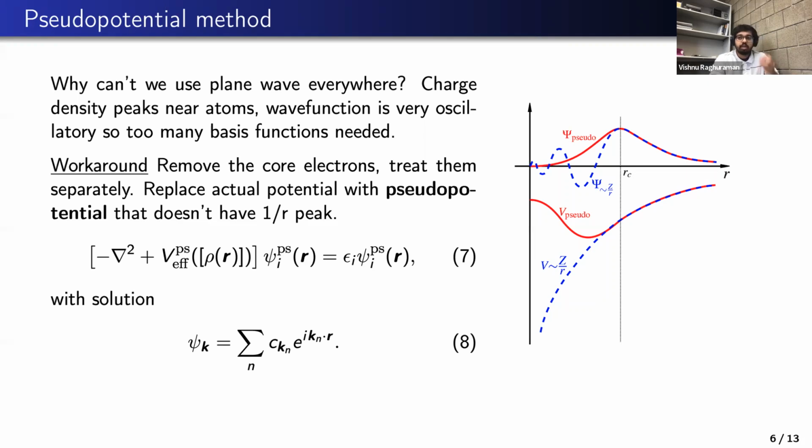So very close to an atom, if you solve for core electron states, you're going to need a lot of basis elements. Even solving the Poisson equation can be difficult with this potential, because normally you solve the Poisson equation using Fourier transform, and Fourier transforming a very sharp function requires a lot of frequencies, because if you have a sharp function in real space, its Fourier transform is very flat and has a lot of frequencies.